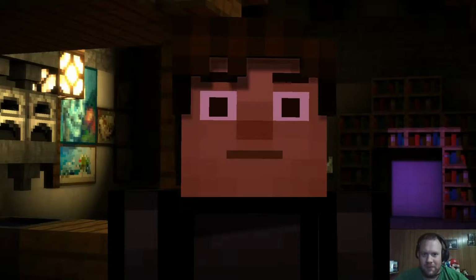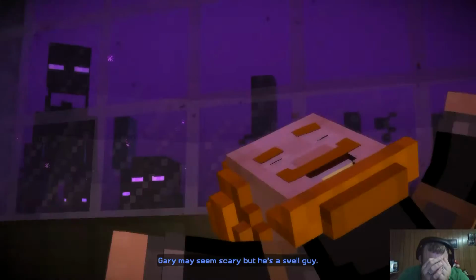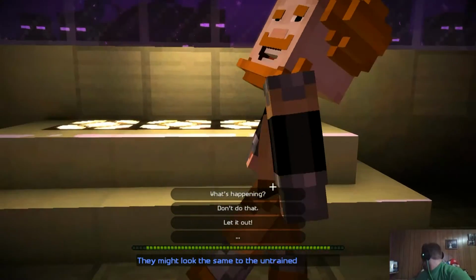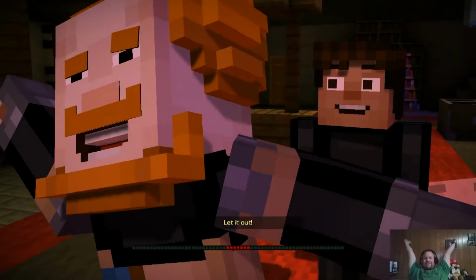Oh no. Oh no. Gary may seem scary, but he's a swell guy. Sally dilly-dallies, give her credit, she tries. They might look the same to the untrained eye, but that's a lie. Let it out! So let it out.